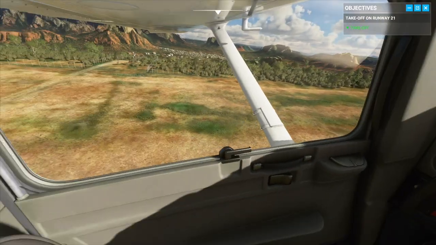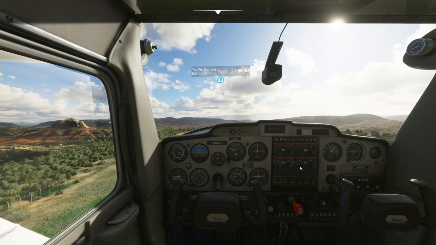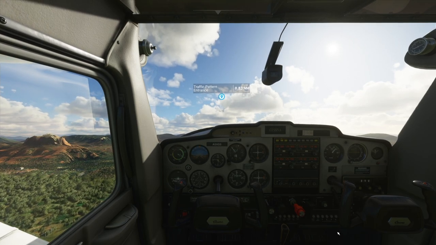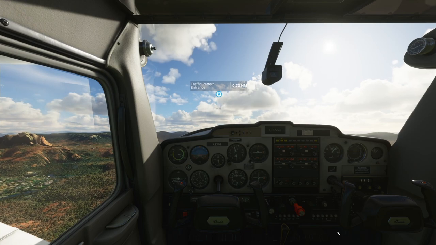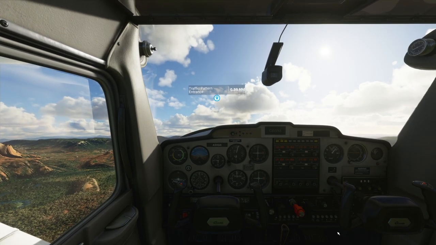When we're up, keep us aligned with the runway and climb to 5,400 feet. We're going for a left-hand traffic pattern. Alrighty then. We are going to have to follow the traffic pattern on this area, I guess. And we are going to have to climb all the way to 5,000 feet. So let's keep climbing here as much as possible.